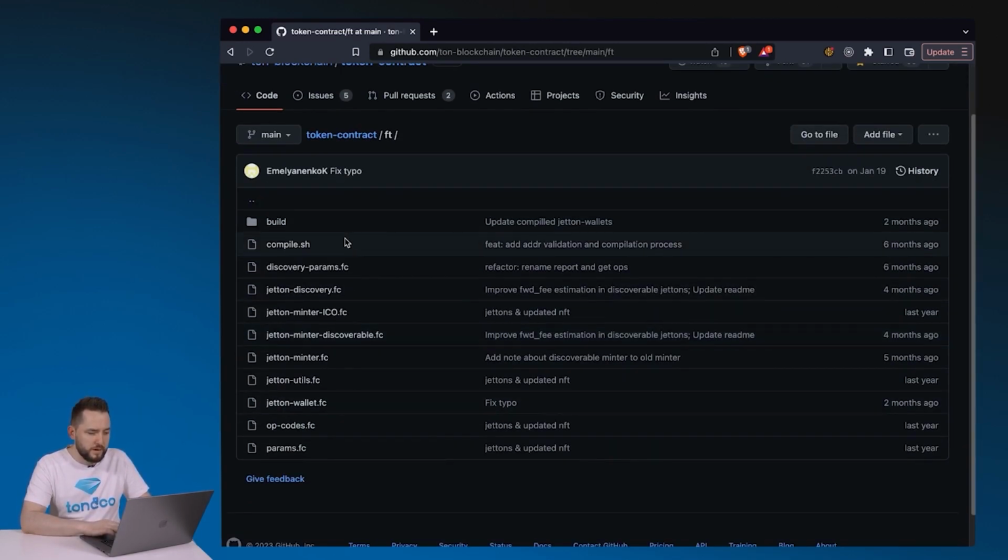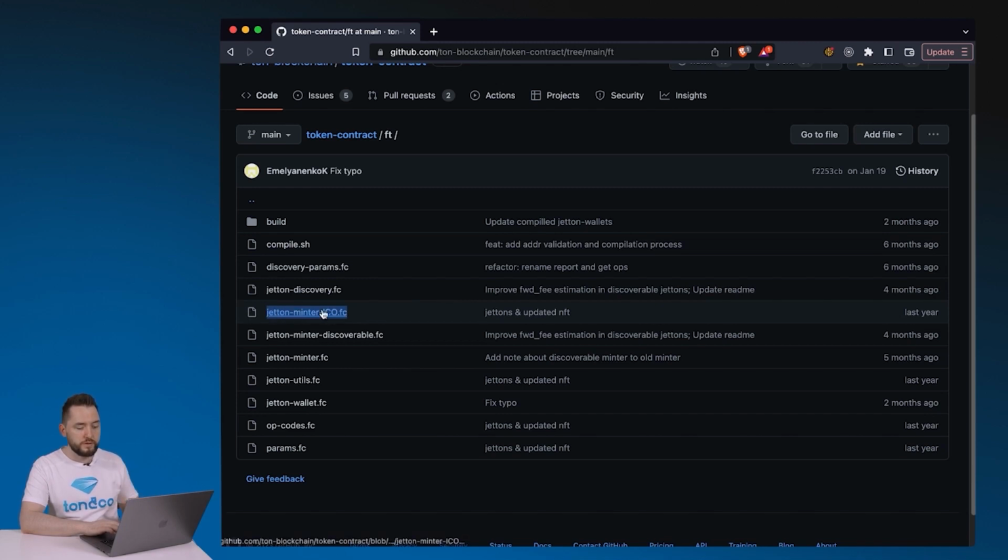And here we see multiple contracts. There is the Jetton minter and the Jetton wallet contract, and these two we are going to look into the most. There's also something like Jetton minter ICO. This is just an implementation of initial coin offering functionality. We're not going to dig into that, but I really encourage you to look into this code, as it will show you so much about how complex the logic could be, and it will teach you a lot.